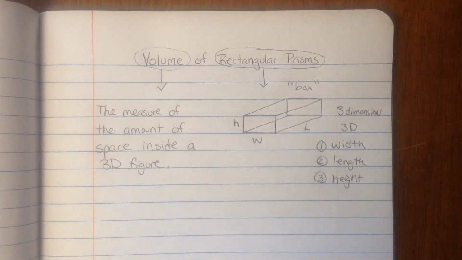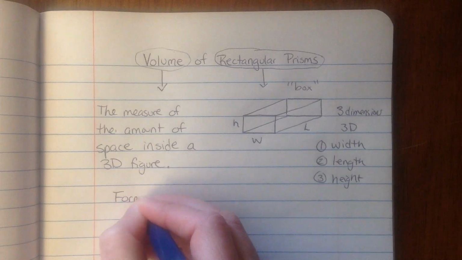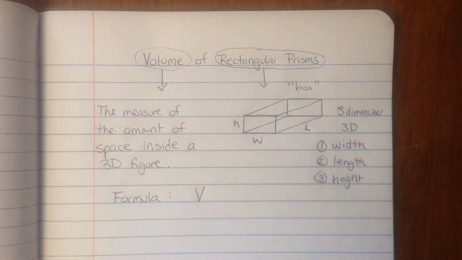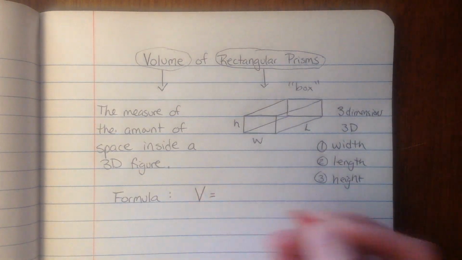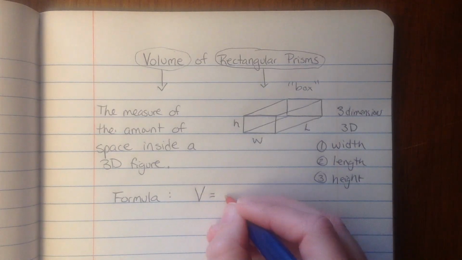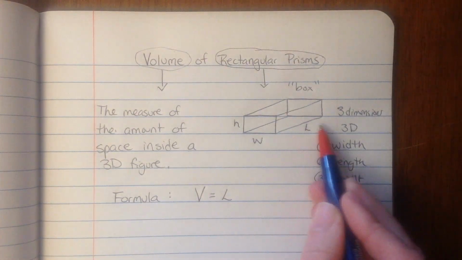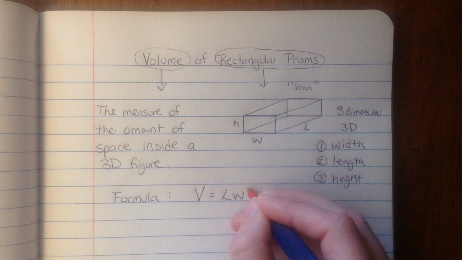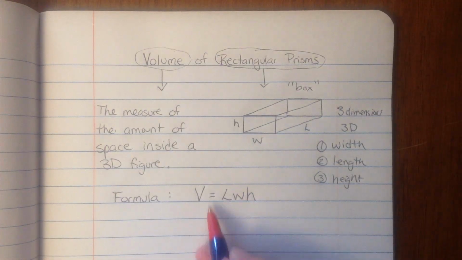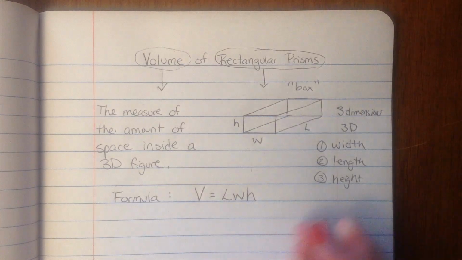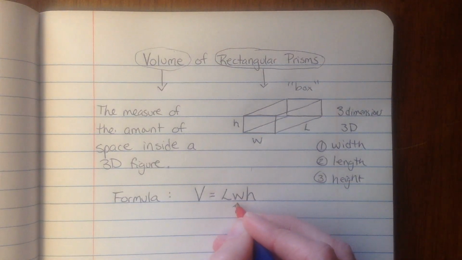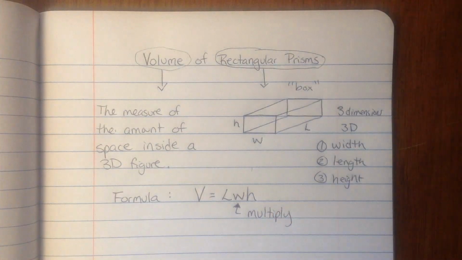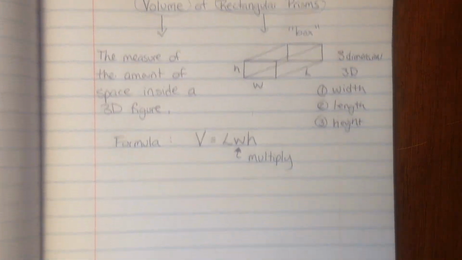So there is a formula that we're going to use to find our volume. And so we're going to use V, a capital V, to represent volume. And it's actually quite simple. Volume is equal to length. Again, I'm going to use a capital L to represent the length, times the width, which is, again, this measurement, times the height. And so it's just these 3 measurements. We multiply them all together. Remember, when we write letters right next to each other, that means multiplication. And so we're just going to be multiplying 3 numbers together. So let's look at some examples.